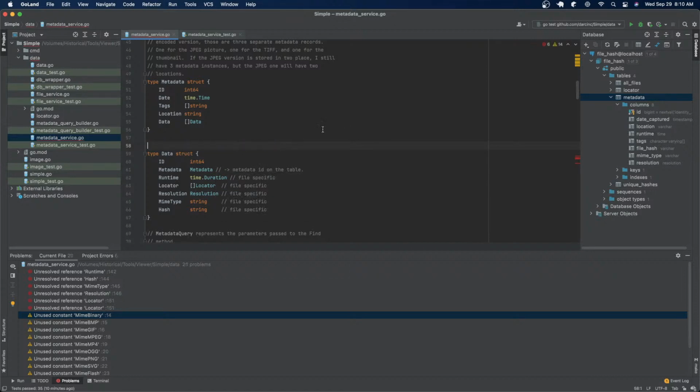Let's see. What I call data is a stream of binary data that represents a construct of an image. Yeah, sure.